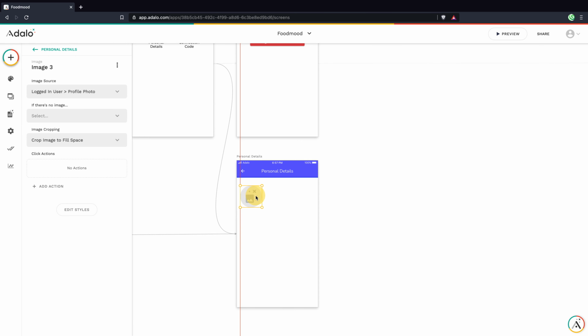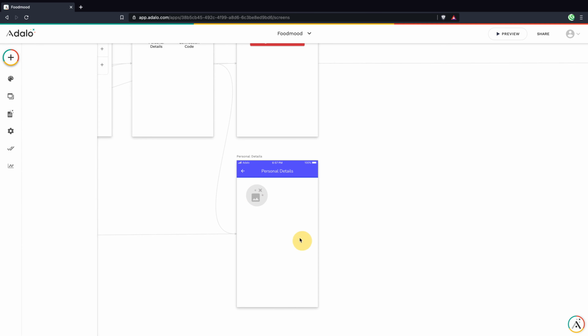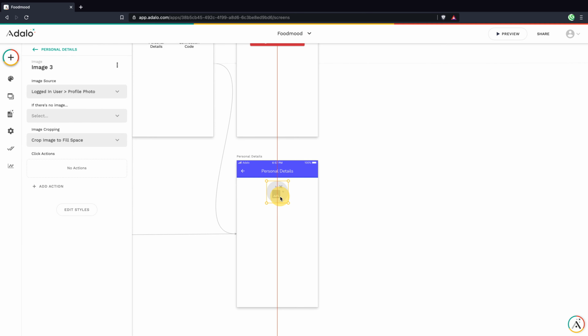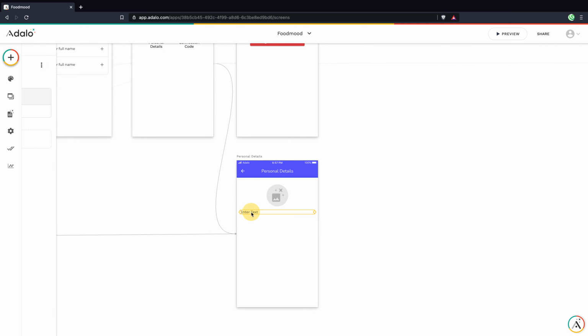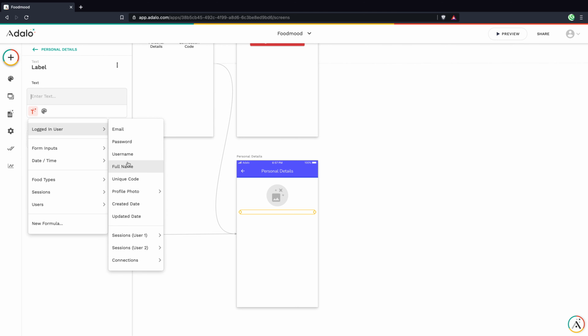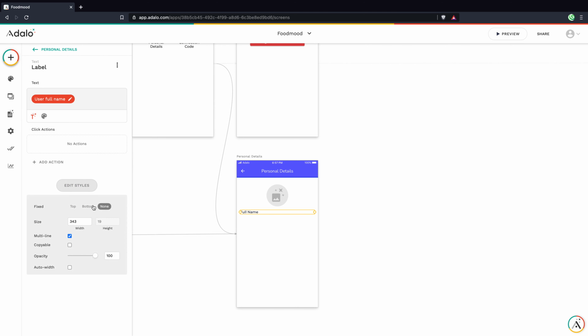So that is perfect. And then we also want to add their name. So I'm just going to center this, and then I'm going to add some text. And we'll use magic text here to grab their full name. And we can make this a little bigger too. Oh, that's right here. And put that in the center.